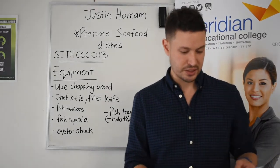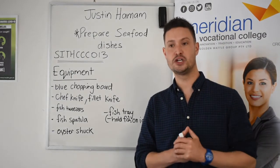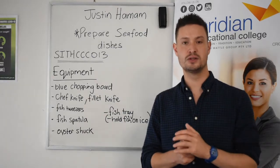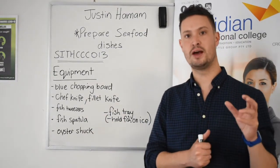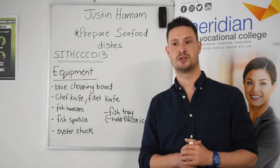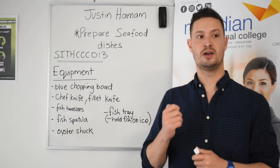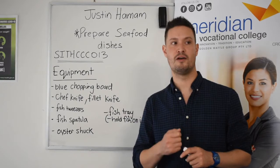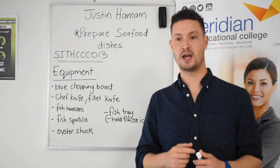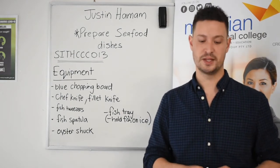The other thing I want to explain is keeping our knives nice and sharp. When we're cleaning down fish, if we're cutting through to portion the fish into nice fillets, goujons, or into the supreme, we want to make sure that we have a really sharp knife. We understand that a sharp knife is actually a safe knife to use. You might need to take your knife and sharpen it up on a stone, then take your steel and hone the knife to keep that edge going. Otherwise there's a real risk of cutting yourself or also cutting into the flesh of the fish. So keep your knives nice and sharp — this is really important.